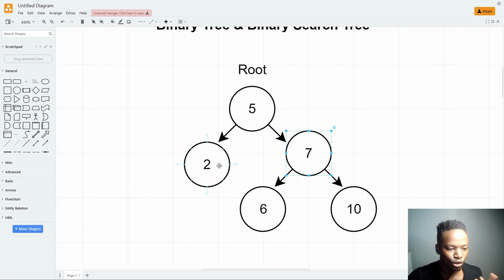And then they might say, show us a root. A root is the starting point of the tree. So this is considered the root, and this is a parent since it contains children. This is not a parent since it doesn't have children.